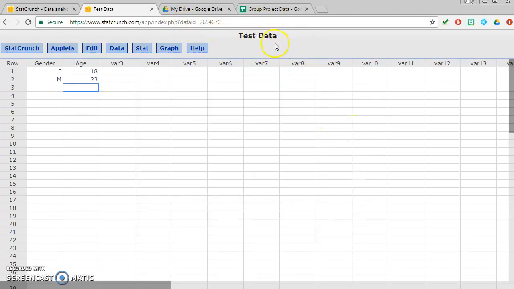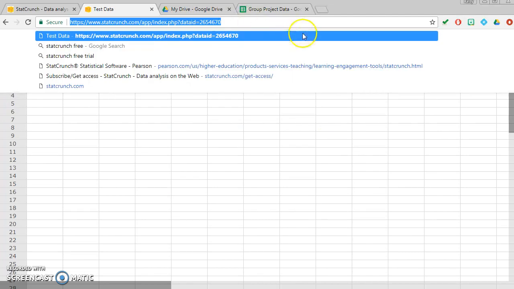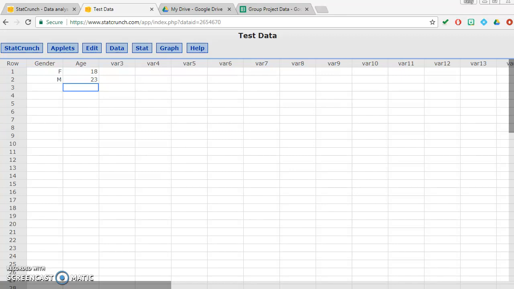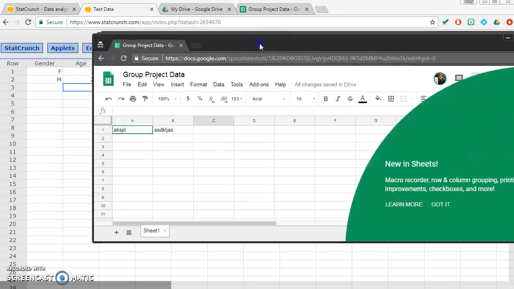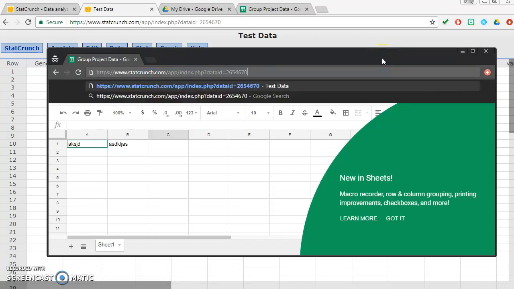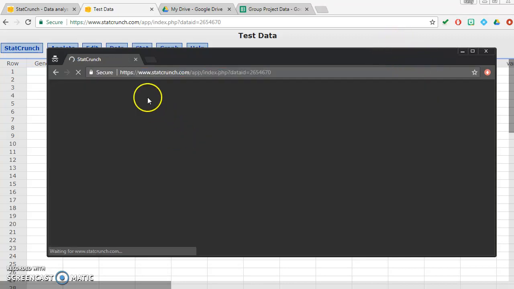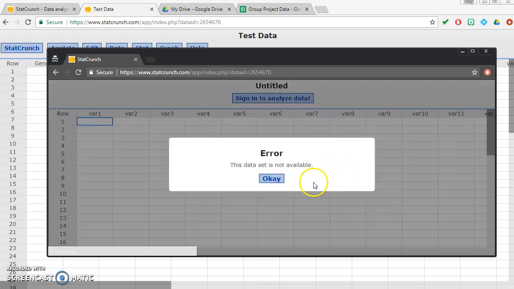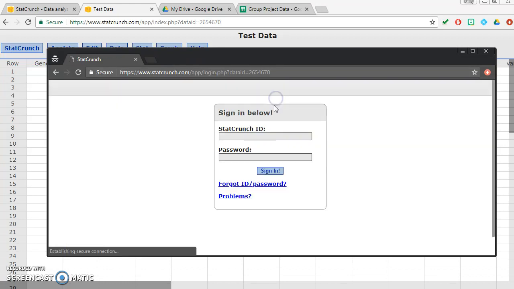what you can do to give this to someone else is just send them this link. I'm going to bring in an incognito window. If I sent this link to somebody else, or posted it on my discussion board for the group, what's going to happen is they're going to get this: dataset's not available. Now if I sign in, let's see if it's available now.